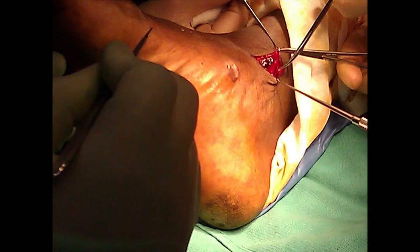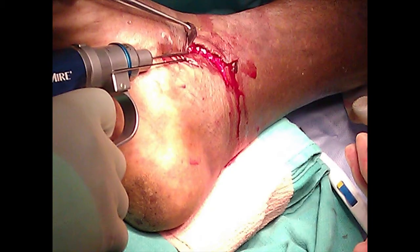You're going to make your skin incision 1.5 centimeters. This is the medial mal incision, by the way. This isn't for that purpose, but we did do two-screw fixation on the medial mal, open that up and percutaneously fix that. Now on the lateral side, you're going to make a 1.5 centimeter incision.